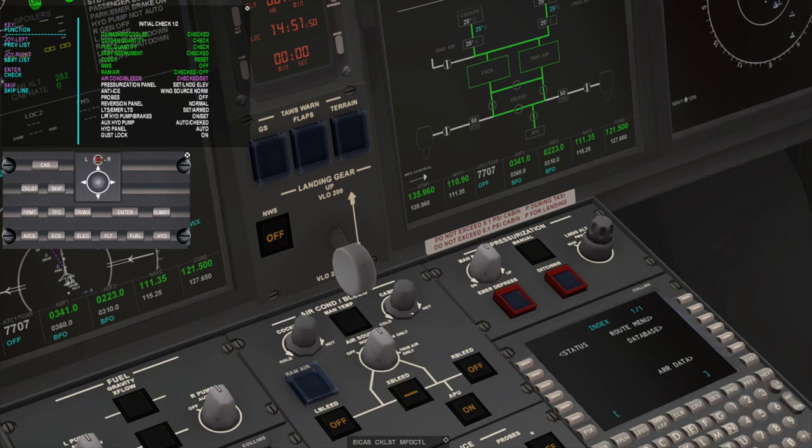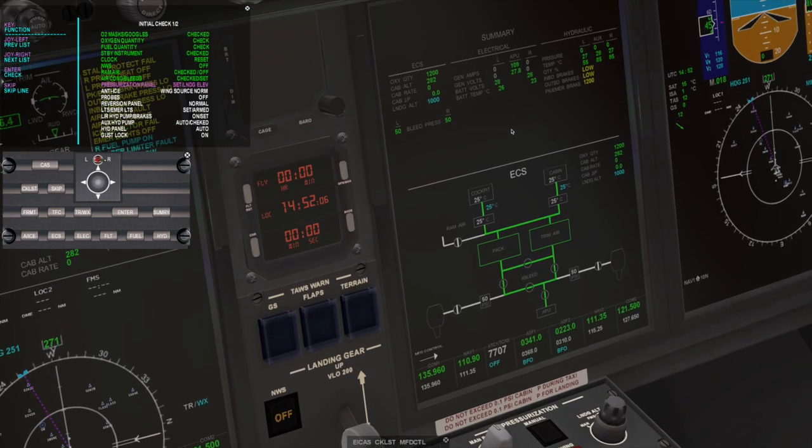So the air conditioning is automatically controlled. We can switch to manual if we wish. So pressurisation set landing elevation. So this is 12 feet, I think. Again, we can use the summary and this little guy here, and there it is. So it's 12 feet, so the nearest is zero, so that's what we're going to set for our arrival.